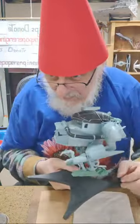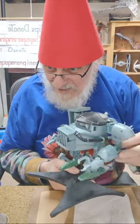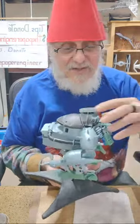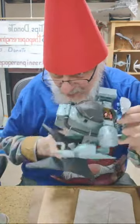And this is him, a Zaku Gundam. And the guns fit on his hands. And yeah, it's just darn cool. I like this one better than anything else I've ever built.